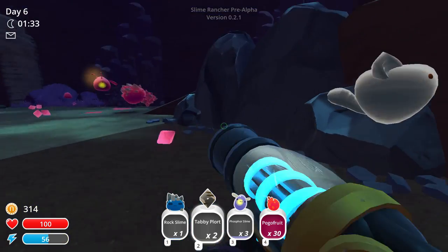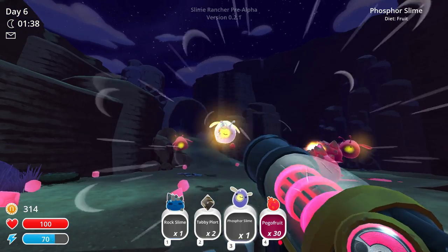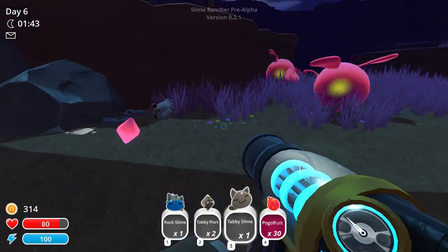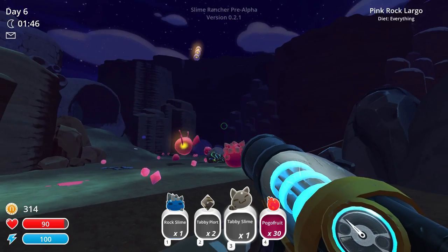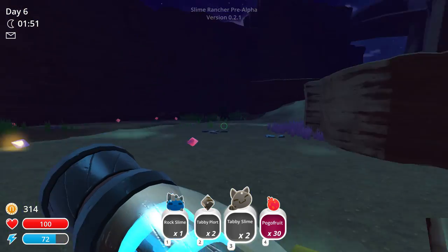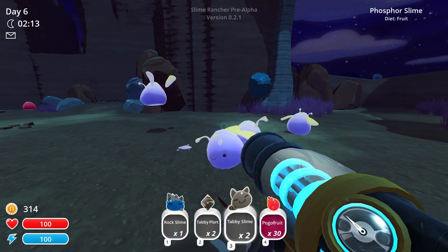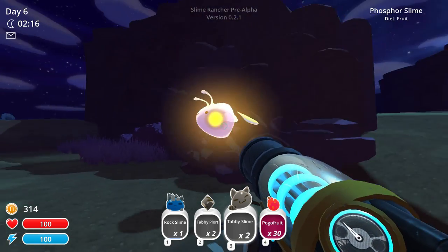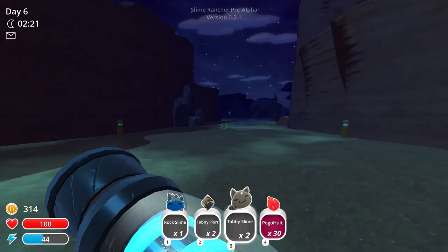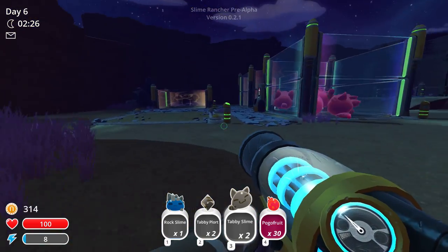It doesn't look like we're going to be able to get this quest. Oh, look at these guys over here. Oh, all right, you know what? We're not going to be able to do it. So I'm going to grab the tabbies. I love these little tabbies. Where'd he go? There's one. Oh, come here, Tabby. I'll save you. All right, let's get out of here. Oh, now they're out. Guys, where were you like 3 minutes ago? I don't need you anymore. Shucks, we're not going to be able to complete that quest. Fine. Coming up with 12 phosphor slimes apparently is harder than I had expected.